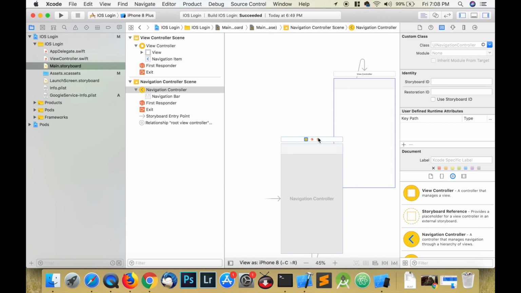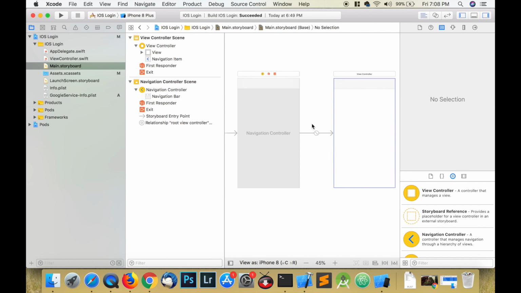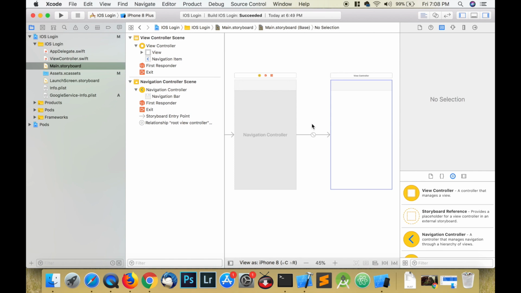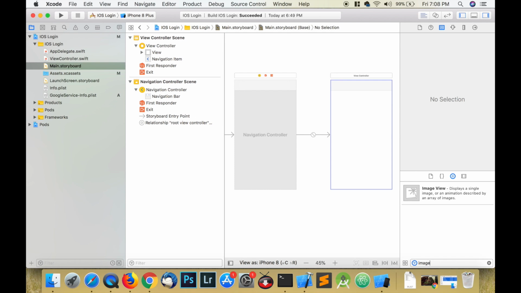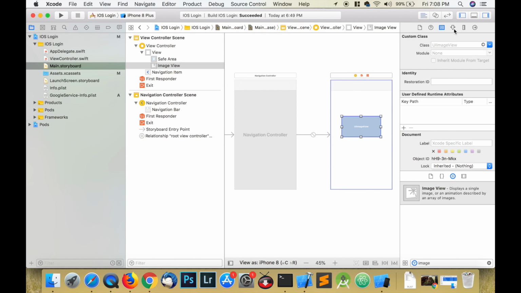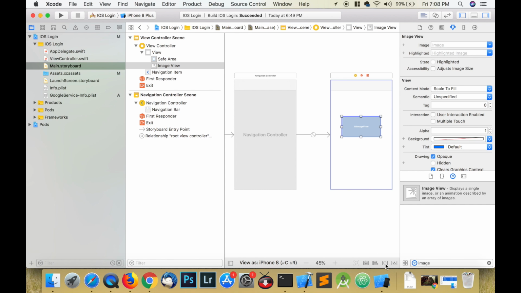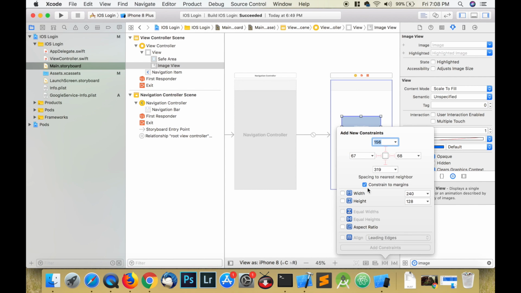Once we have dragged all of the images into the assets folder, we need to create a navigation controller by going to Editor and clicking on Embed in Navigation Controller. A navigation controller is responsible for managing a stack of view controllers, and they're very easy to implement.